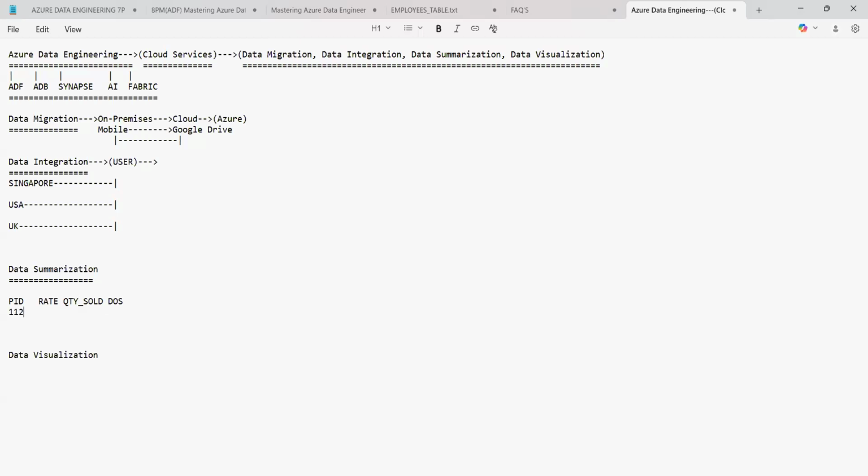So let us say product ID is something like this, and rate, let us say 100 rupees here, and quantity sold is 10 pieces, and date of sales is, let us say, today's date, 12/12/2025. Again, the next one you have here, guys. So let us say 200 is the rate of the product, quantity sold is 20 pieces, and the date is 12/12/2025.